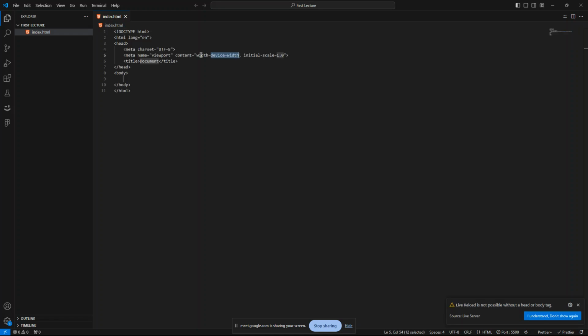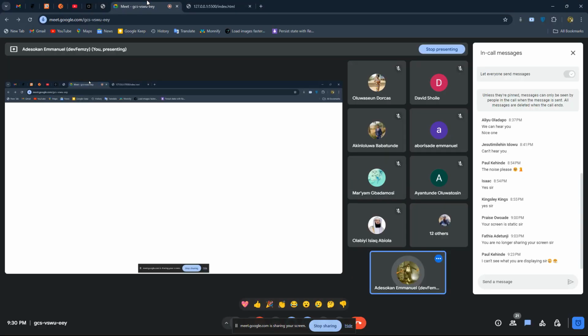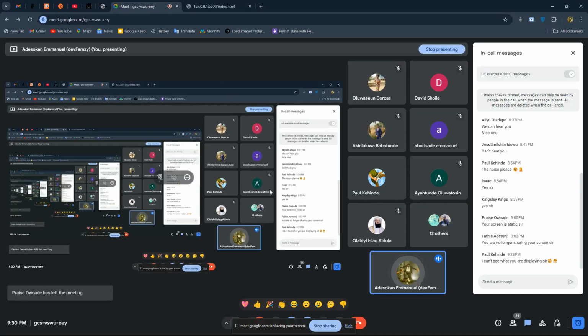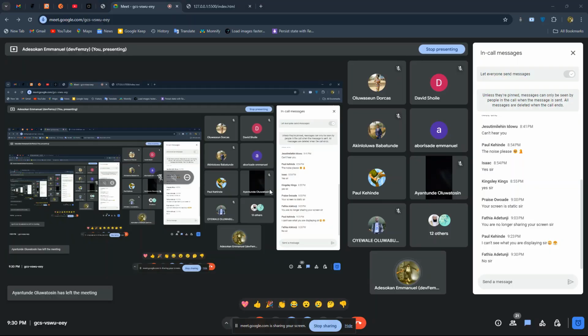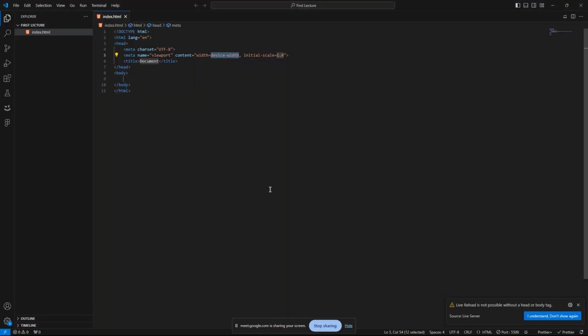You can't hear what I'm saying? Sorry, can you see my screen? I'm currently on Google. What about here? Can you see this coding? You cannot see the code. Oh, it's tiny.